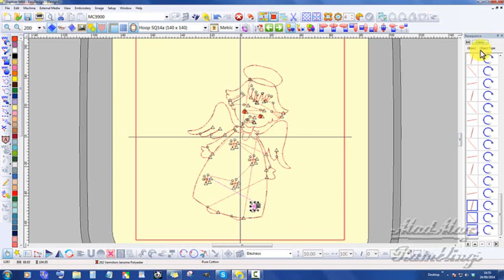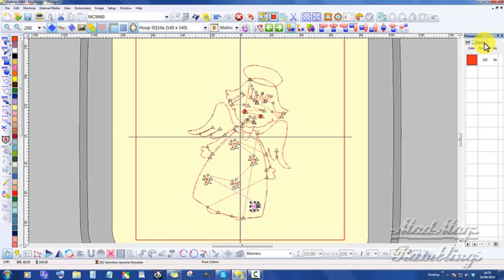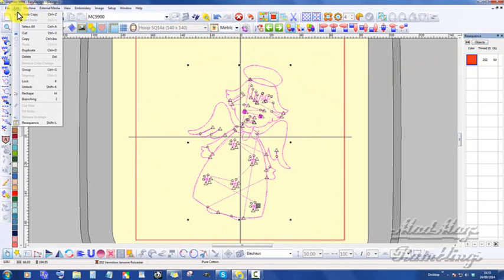Now I'm going to go over to my resequence bar and I'm going to tell it colours. Hit the colours. That highlights everything in that colour. I'm going to go to edit. Branching. Now, see all these?